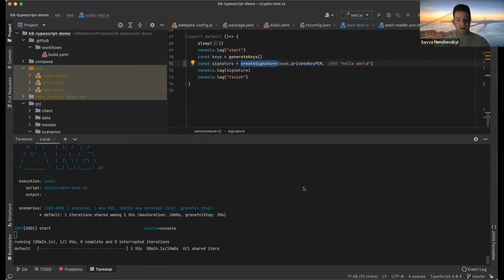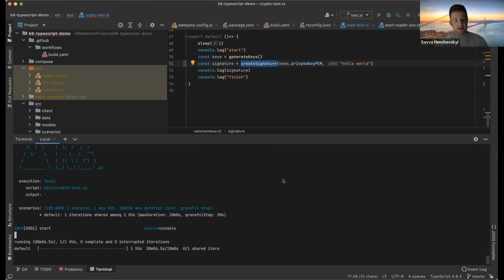We will not wait until the end because we don't have so much time. But you can see that something happens when K6 builds all these scenarios with external Node.js libraries, which allow us to generate those hashes and create these digital identities.